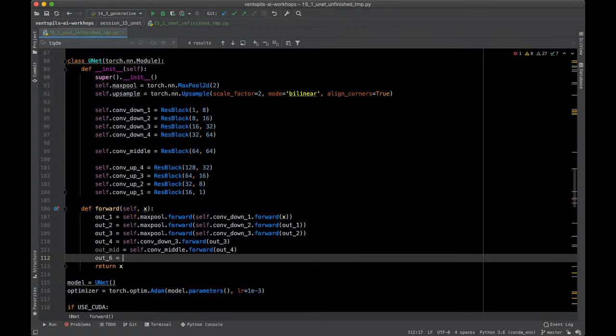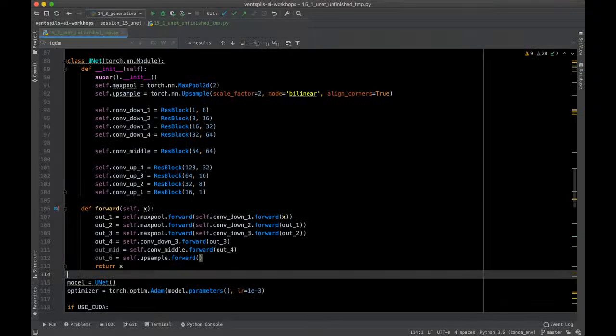Let's see. Self upsample forward. Let me also check if somebody finished the task before me. Seems like nobody finished the task before me yet. Let's double check. Nope. Okay, maybe that could signal that I have some bug in the equation, but let's see.